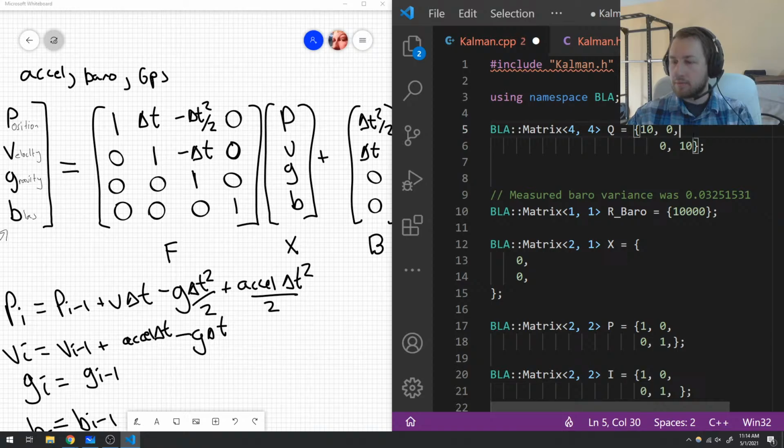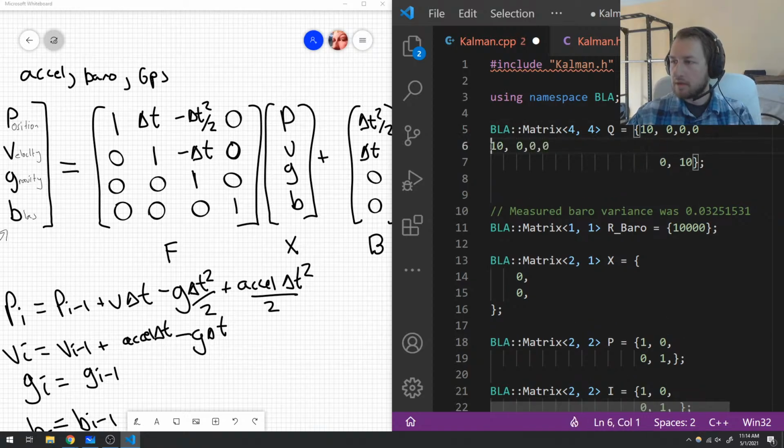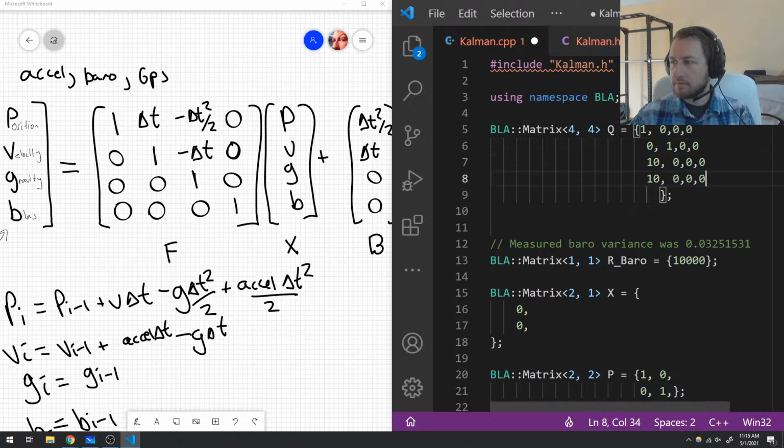Let's just put in some values here. Let's just put 1s on the diagonal for now. Okay, so this is a 4 by 4.